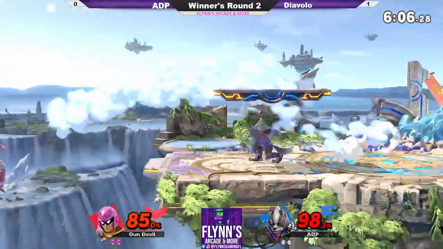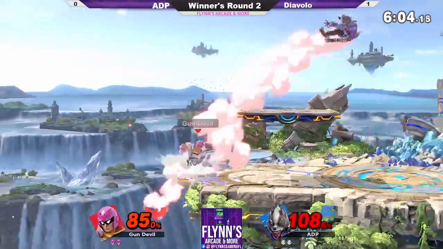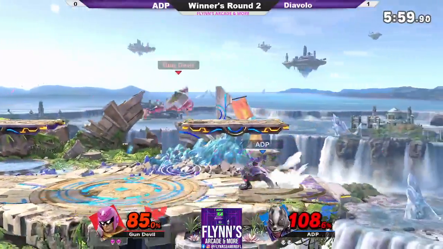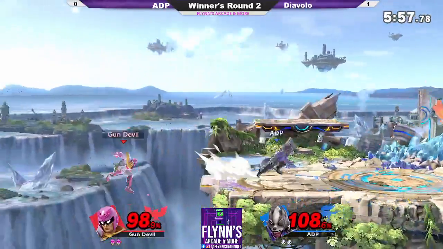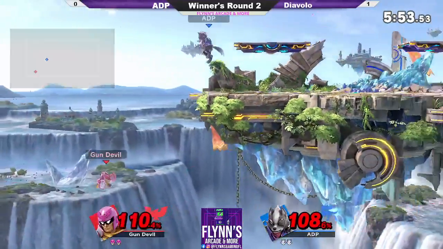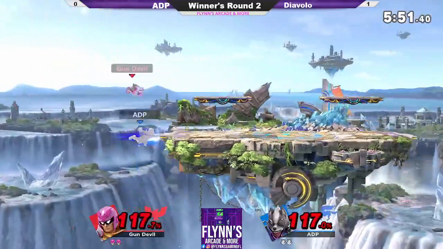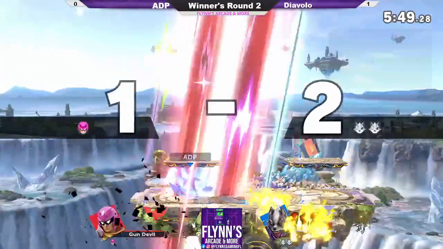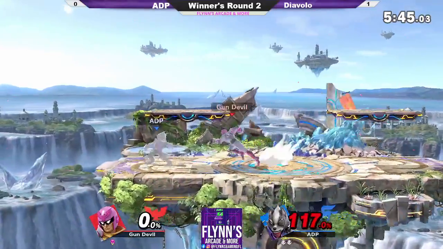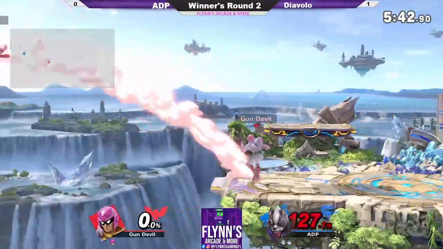Yes. Yes. Careful with that back air. Nice! Oh, nice! Ooh. What an angle. Oh my god. And he actually can do it! Saved himself. Wow. Clutch. Okay. Why walk out? Too many kill options. He has too many kill options.